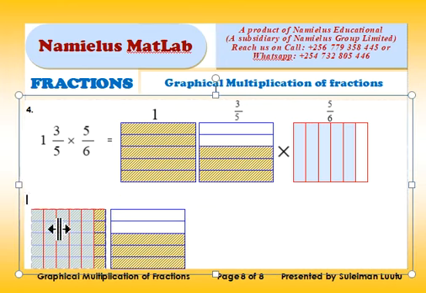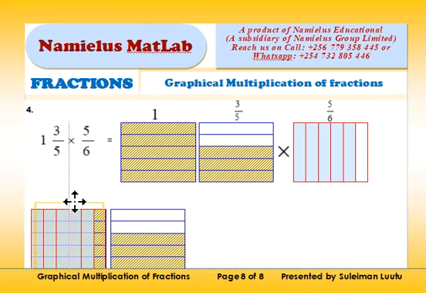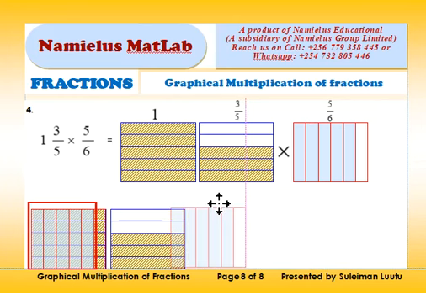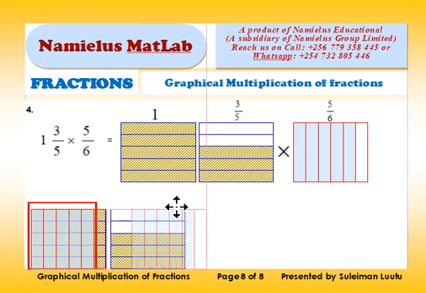And then what do we get? We are going to see how many regions or portions are shaded twice. As you can see, the regions which are shaded twice are these regions here, this region here, which I'm circling there. It is the region which is shaded twice. And then let's fit this 5 over 6 onto the next, which will give us this.